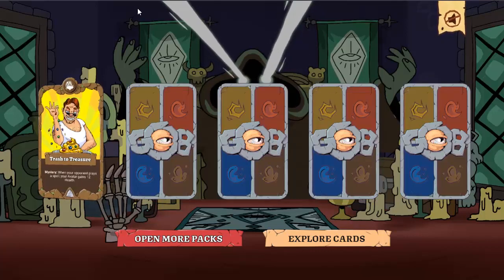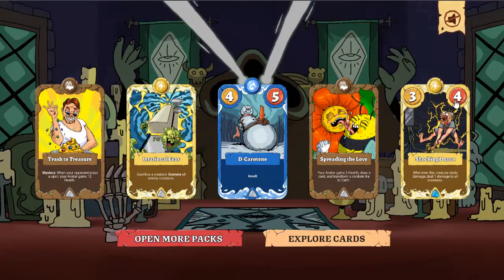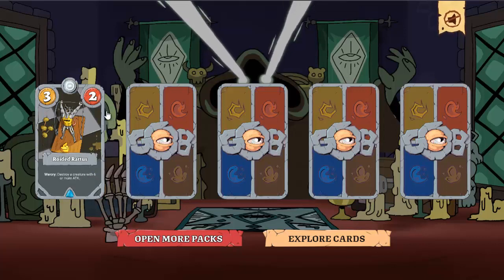Pack number 6. We have four commons and a rare. And on TokenTrove, Shocking Dance is around $3. On to the next pack. Pack number 7. And I inadvertently clicked on the first one before hitting record. Oops. So first one is a rare. Roided Ratus, which on TokenTrove is around $5.50.